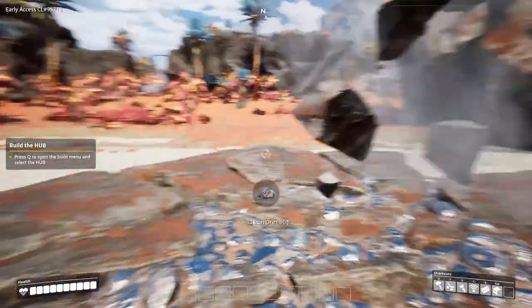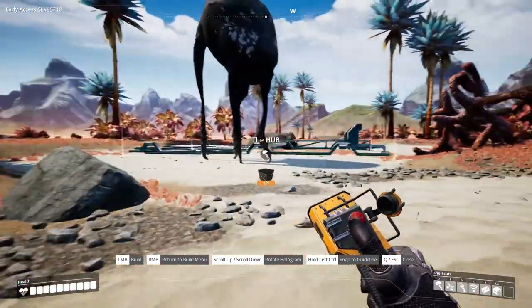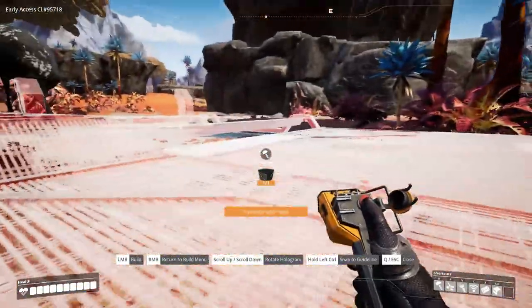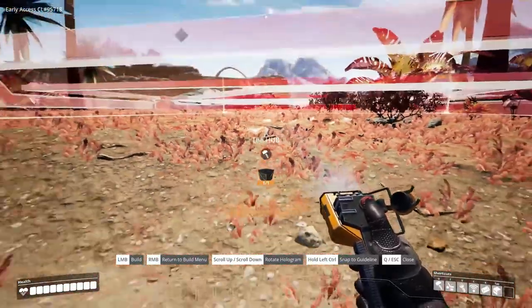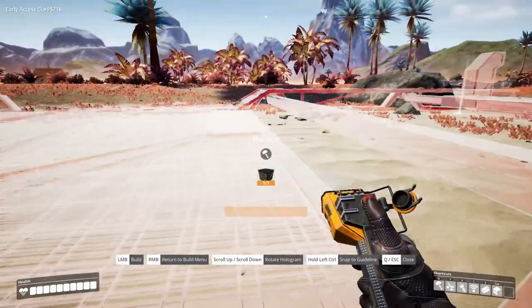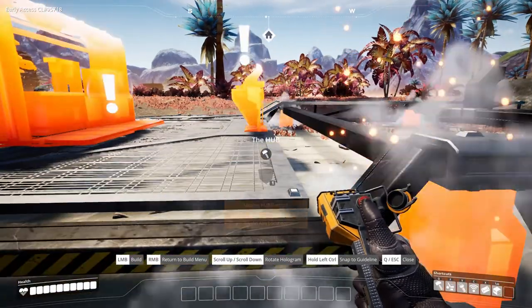Right, now we need to build the hub. And because the trees are kind of in here, there's always a crappy animal walking next to me. I kind of like this area. But how are you going to turn it? Because I'm not quite sure. If that's going to be the mining area, we can always move it. Guess this is going to be it.